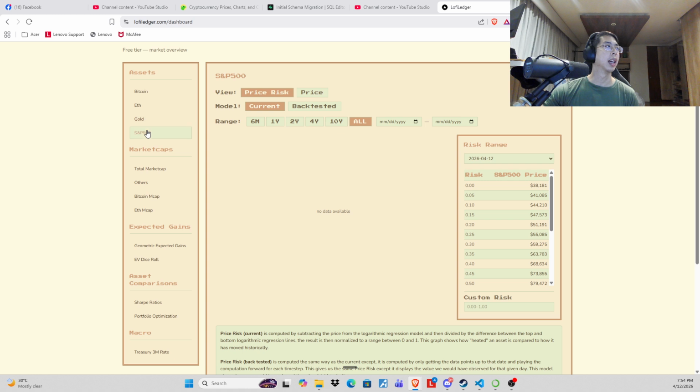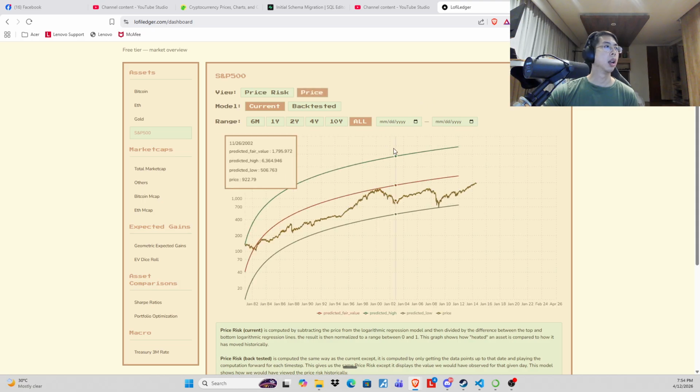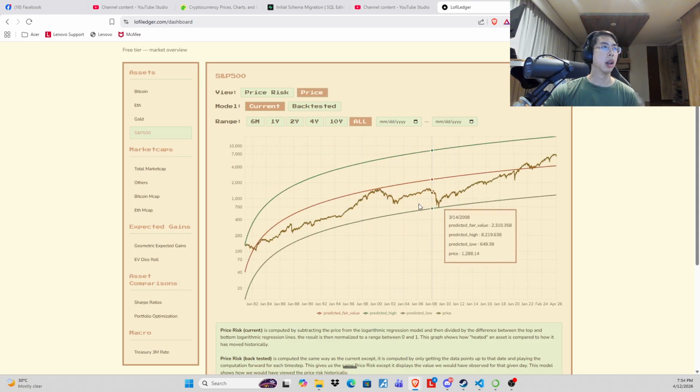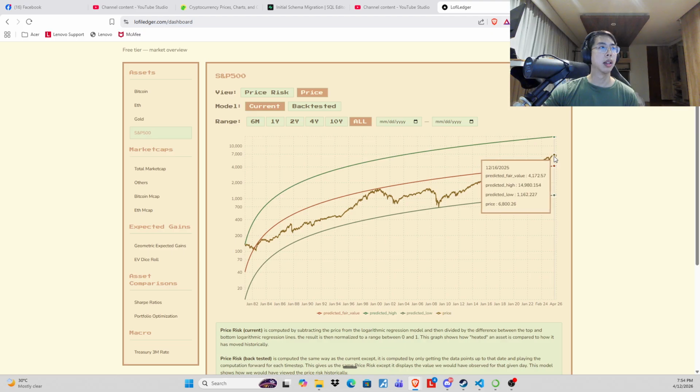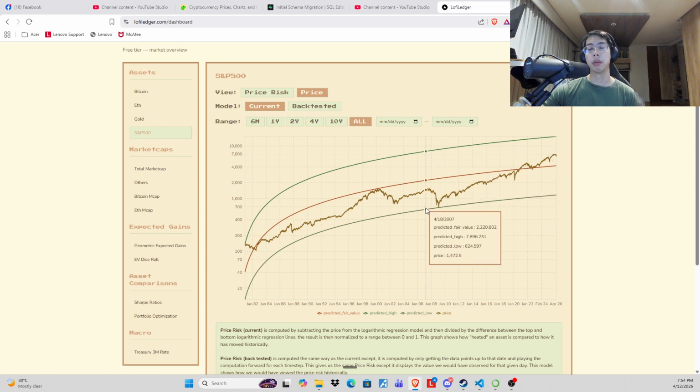And you compare that to something like the S&P or gold. Let's just look at the S&P. The S&P went from 800 in 2009 to 6,000 in the present day. That's also like a 7x gain, but in the span of 16 years, right? So Bitcoin has been growing much faster, but obviously it has bigger lows.